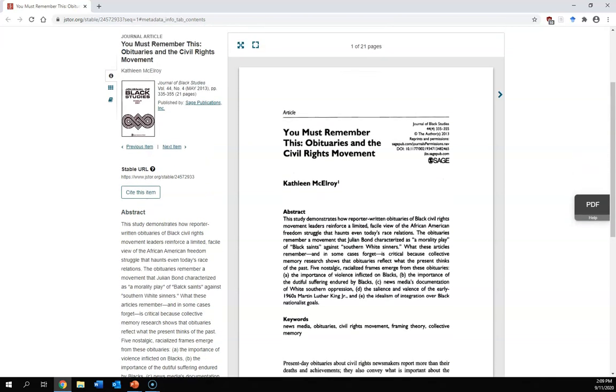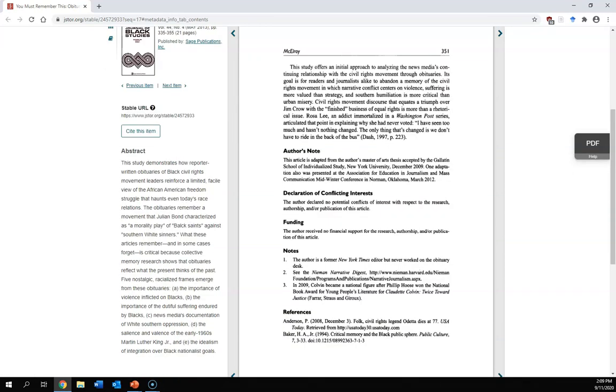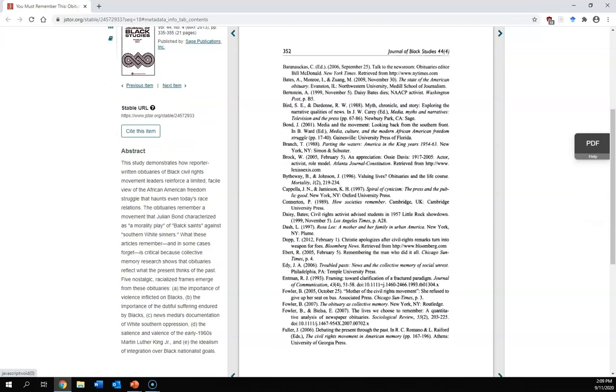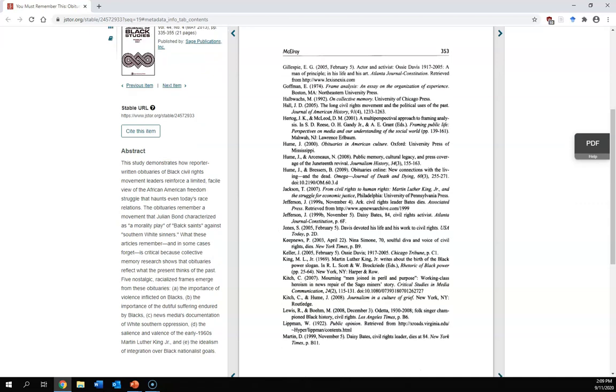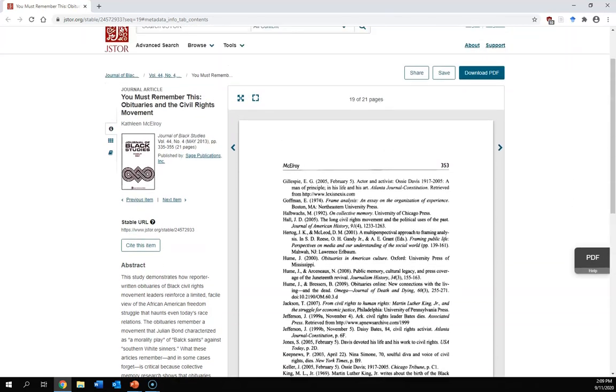For the third indicator, I'm going to flip all the way to the end of the article. Look at this. Down at the bottom here, see where it says references? This is the reference list, also known as the bibliography or the works cited. Look at all these citations. That's useful to you. It's useful in part because it gives you a reason to trust that the author's information is based on truth. But it's also useful because you can follow up on any of these. If you see something interesting on this list, you can go find that thing and read that thing, and maybe use it in your own project. So there's your third indicator right there. I can tell this is a scholarly source because of all the citations to other sources at the end.